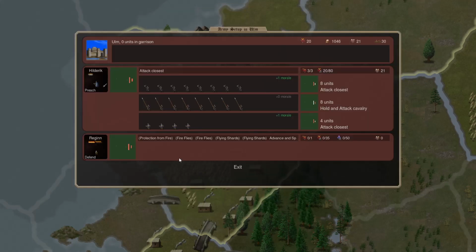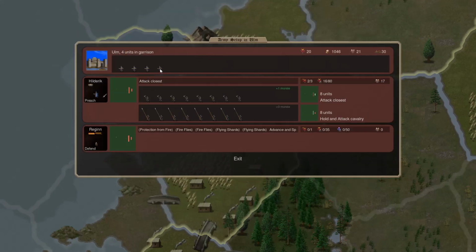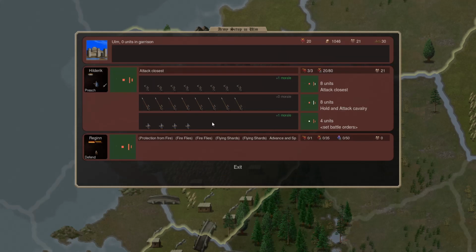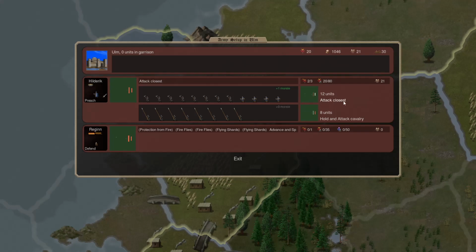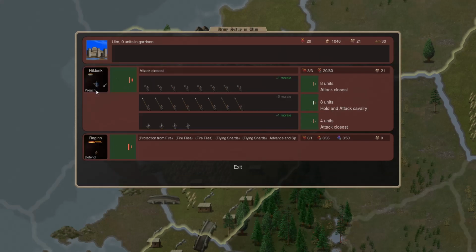Actually, let me do it this way so it's clearer. Right, so when you do it straight away, you don't get the battle orders. If you put him here and then move him, he'll pick up the orders that he had in the previous squad.